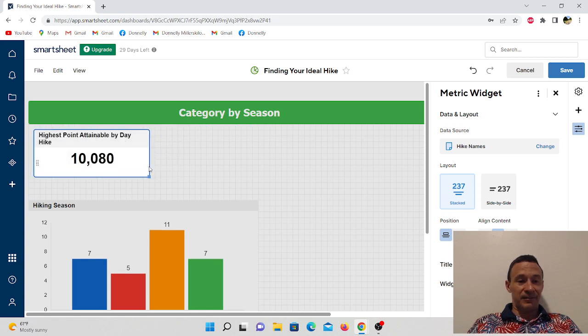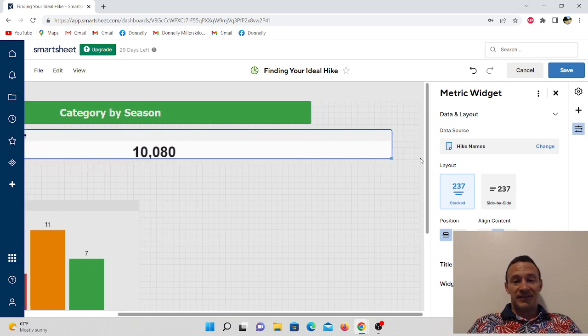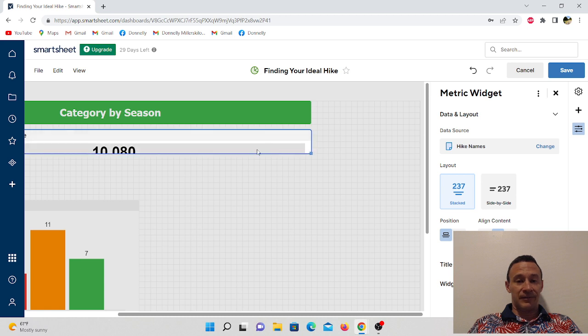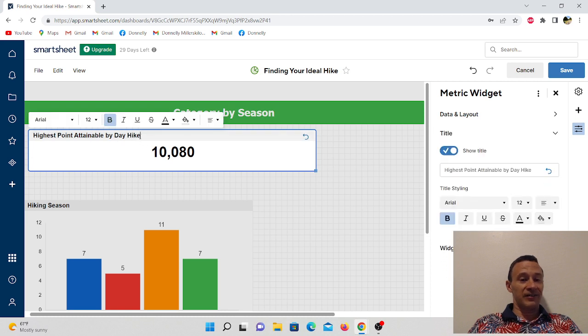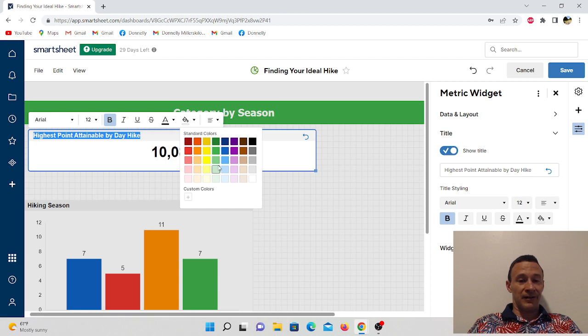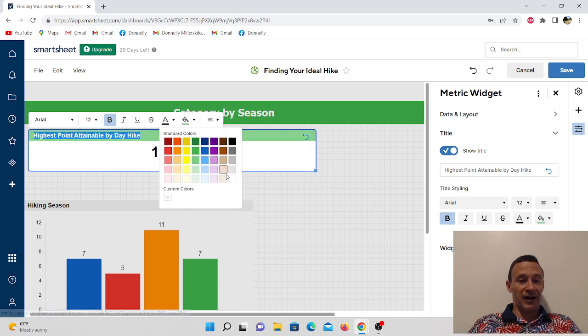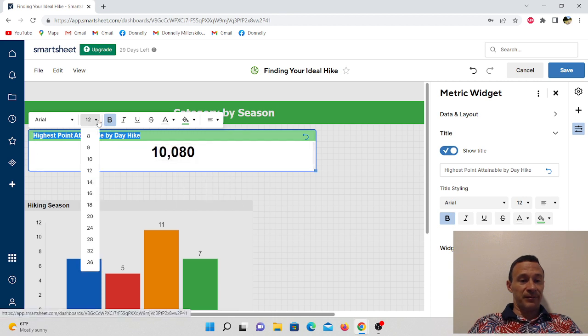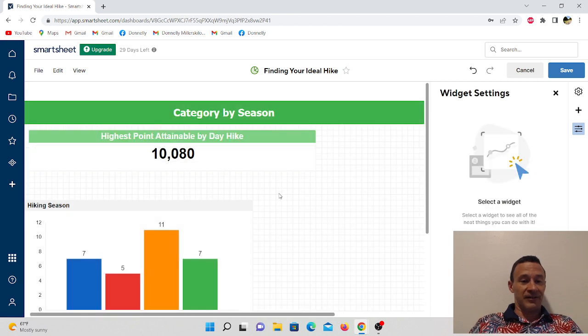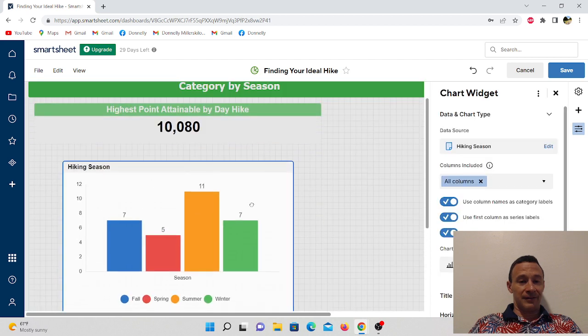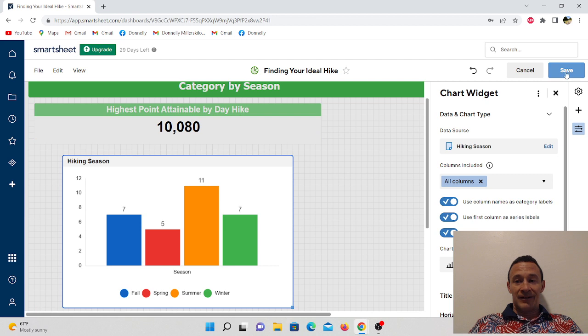Let's make that a little bigger. And since this is pretty straightforward, I'm going to even it up, scroll down a little bit, and put this over here. Okay, so let's have the background be a lighter green. I'm going to have the font be white, size 16, and make sure it's nice and centered. There we go. Then I'm going to pull this back up a little bit. All right, I'm going to go ahead and hit save.